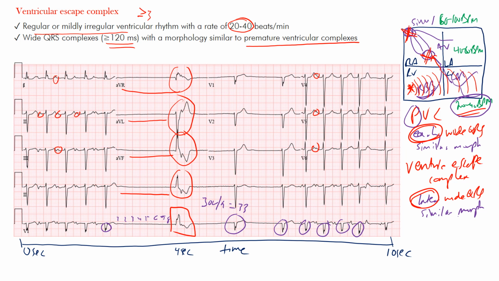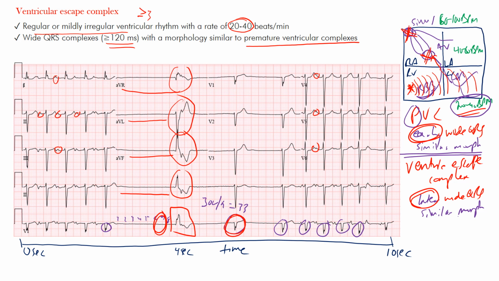So these are the key things, okay, that I want you to take away from this lecture, all right, is being able to differentiate PVCs and ventricular escape beats, as well as those from a junctional escape beat. So the PVCs occurring earlier, ventricular escape beat occurring later. That's the main thing. When you compare it to a junctional escape beat, look at the rate. The rate of a junctional escape beat tends to be a little sooner, so maybe that beat would come somewhere here, and it may have a similar morphology as that underlying rhythm because it typically uses that conduction system.